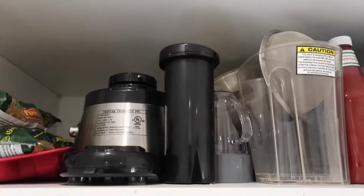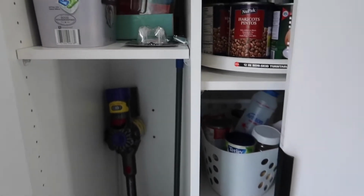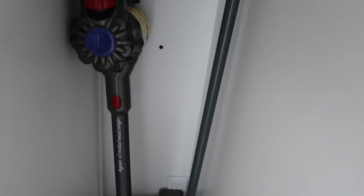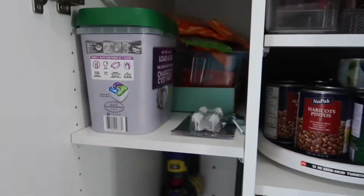Right now, there's this randomness in here. I still need to organize it. And I can get in because I'm tall, I'm 5'11". One, I split it in two because I didn't need such a big pantry, so I turned half into a broom closet. The electrical is run down there, so hubby is gonna install it so that the Dyson can charge. And then I've got my broom, the Dyson, and some cleaning products in here, which I need to organize.